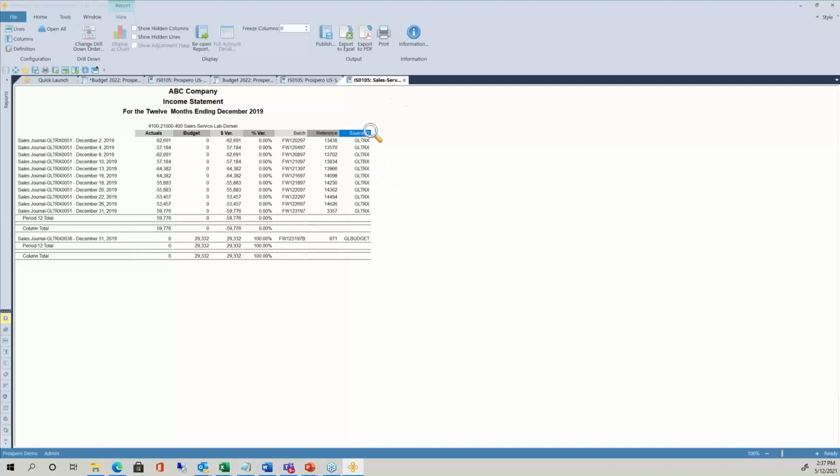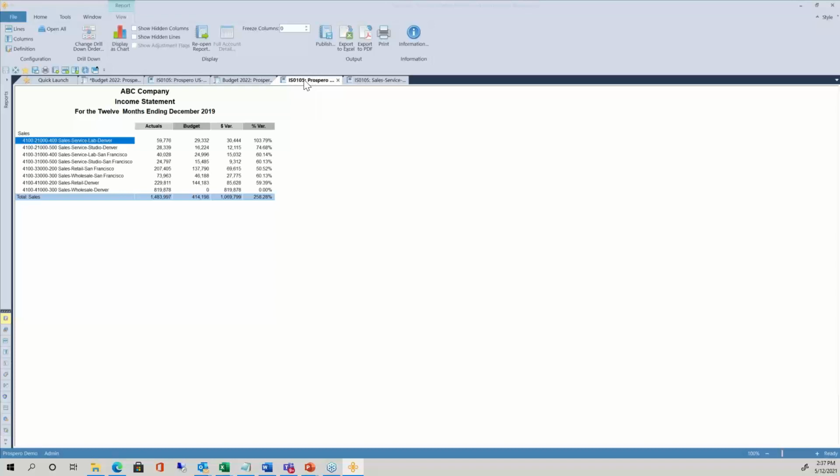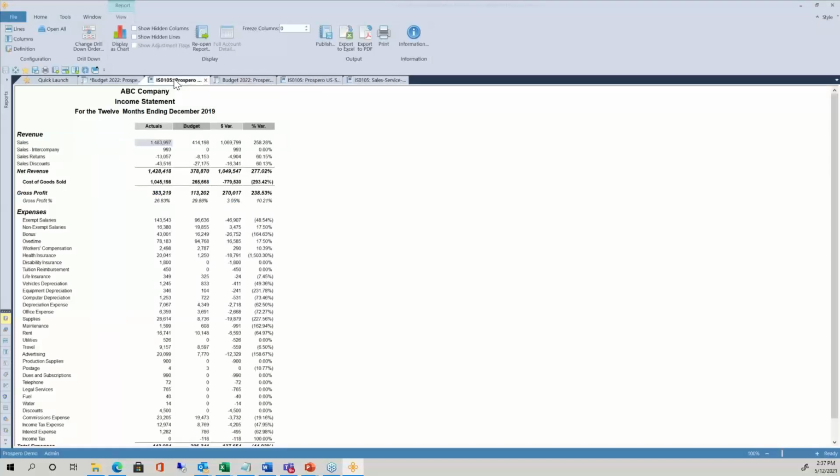Again, this all opened on a new tab here. I still have my account level detail page on this tab and the original report on this tab. So it's easy to jump back and forth between any of those tabs that are open. I'm going to close out of the transaction tab and the account level detail tab and go back to the tab for reports. And the next topic I want to look at with you would be changing the drill down order for these reports.